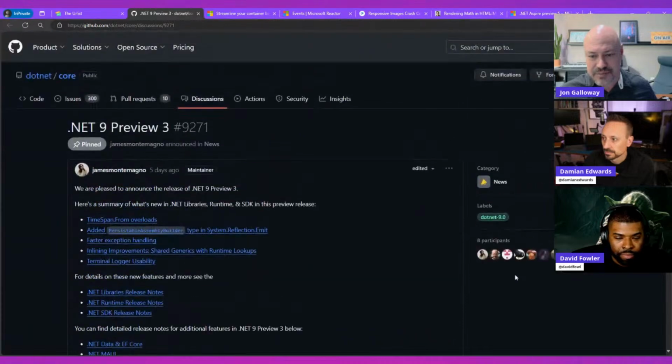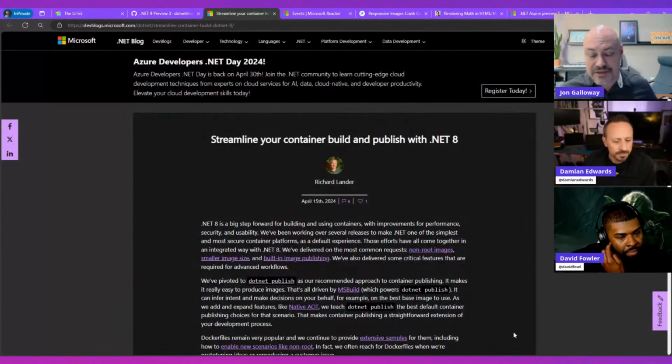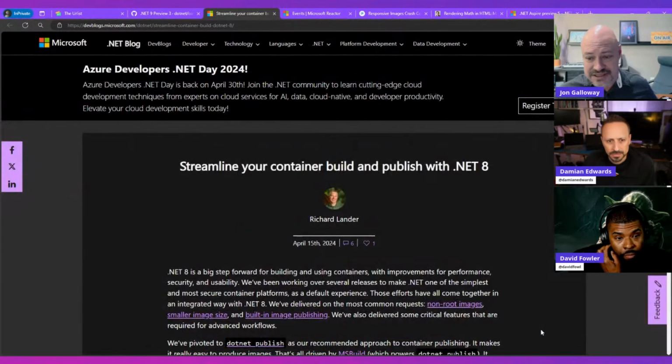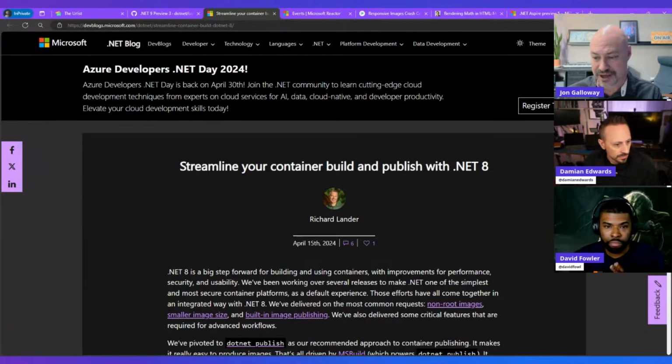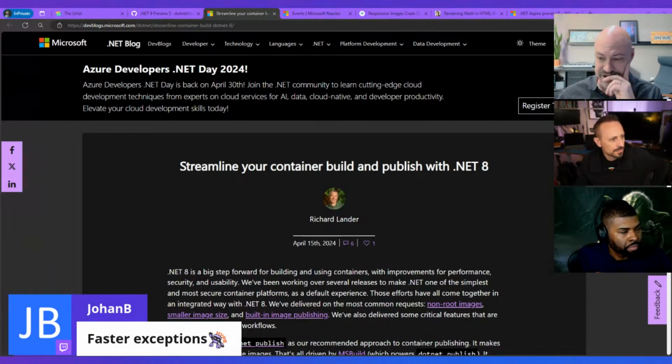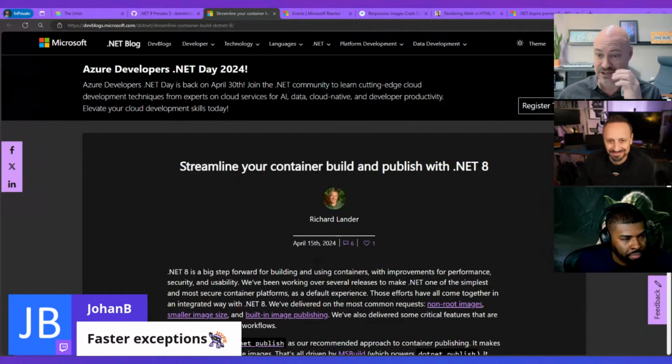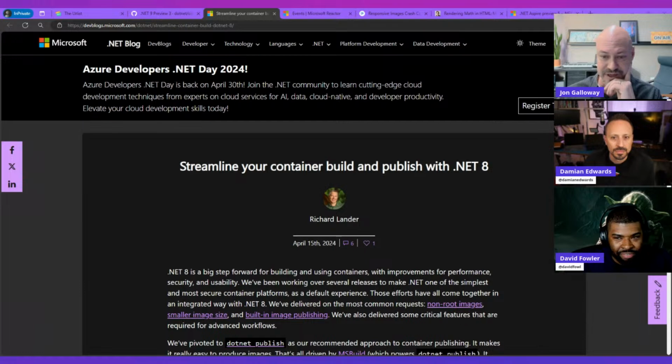Just want to remind, excited about this post. This just went out yesterday. What we're doing here is going a little deeper on some of the features that we shipped in .NET 8. Yeah, that is cool, by the way. Johan calling out faster exceptions, and I've seen people share about that, significantly faster, which is pretty cool. We are doing a series of stuff you can actually use today that shipped in .NET 8.